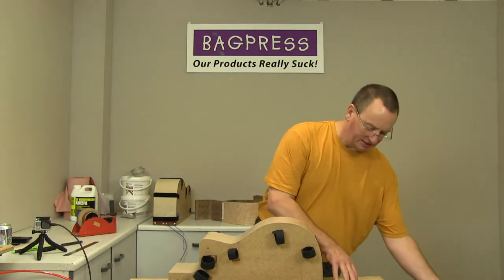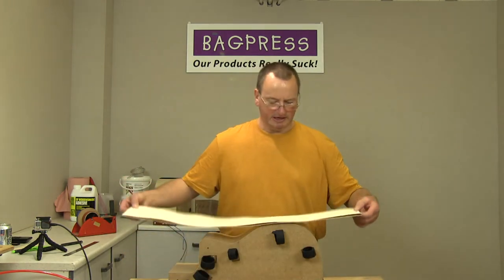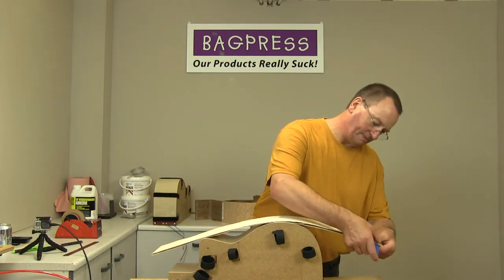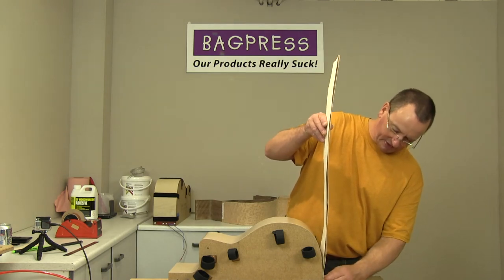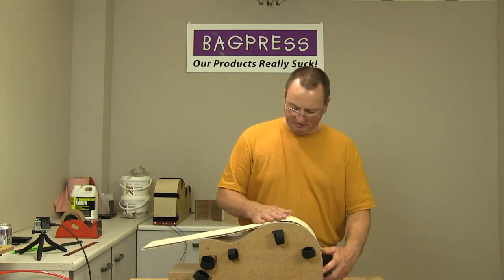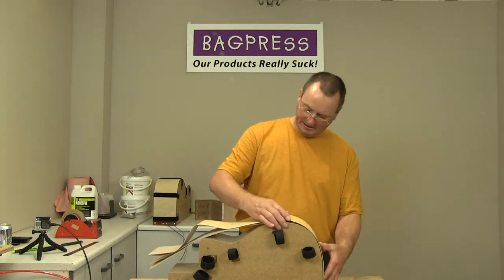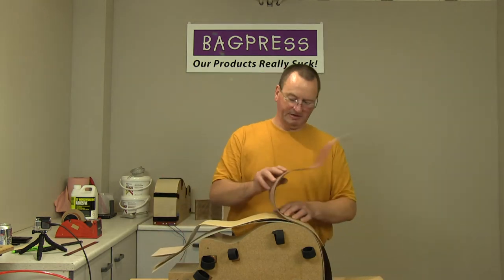Okay. So again, I'll just put that to one side, move the core there, and again, make sure I'm putting it on the right way up. Get a piece of tape. There, push that down nice and tight onto the stop, just wrap the tape around the sides, fold it over, put the core on again, make sure everything's going where it needs to be, and pull that over the top.